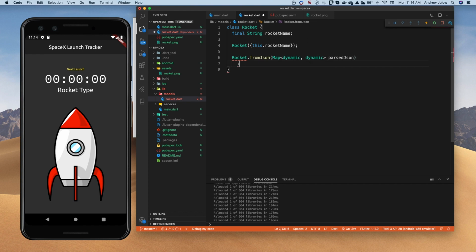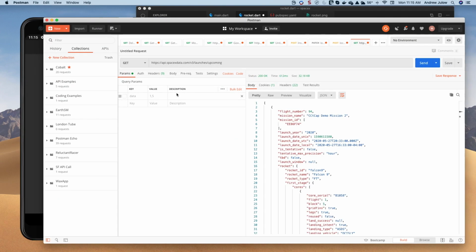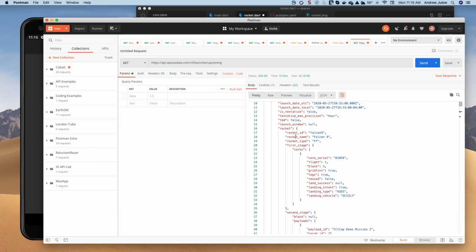And then I need to map each of the properties, which I only have one, to the property in my JSON file. So my rocketName is going to be equal to my parsedJson, and let me refer back to Postman here. I am looking for rocket_name in the JSON.